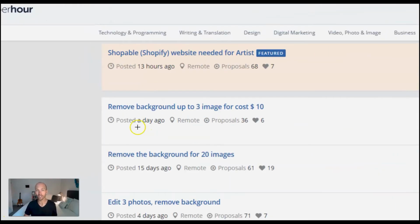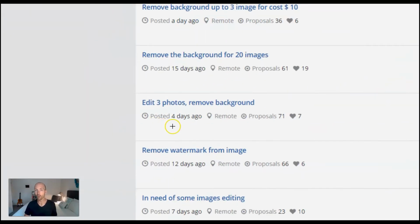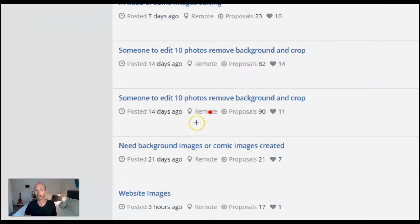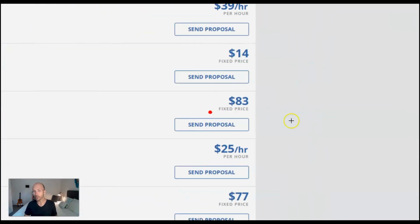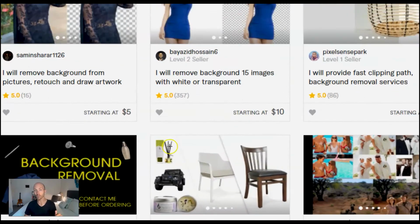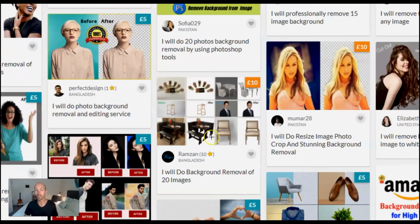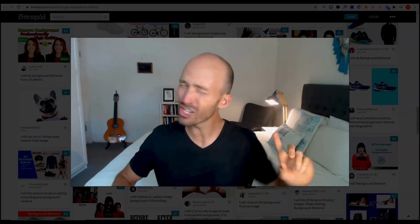3 images for $10. Edit 3 photos, remove background for $77. Edit 10 photos, remove background and crop for $83. Remove background with white or transparent starting at $10. Background removal starting at £5. Background removal for £10. In this video, how to use Clipping Magic and 2 ways to make money online with that tool. Check it out.